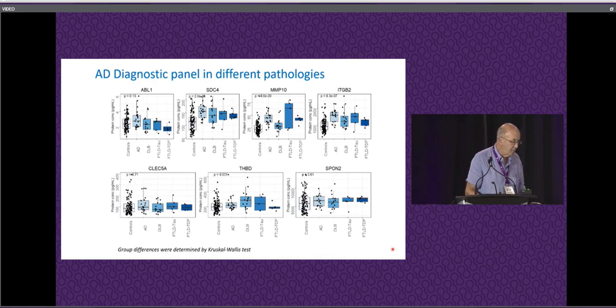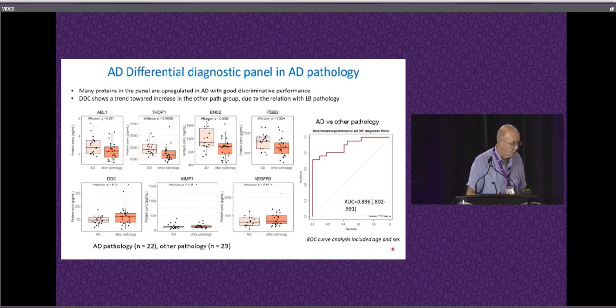If we looked at a number of different kinds of pathologies, this gets a bit complicated. One observation is that, for example, ITGB2 still seems to stand out in AD. There are some people with DLB who are higher. We haven't matched this up yet with the people who had co-pathology, but that is something that I'm planning to do, to color code people according to some of the pathological combinations.